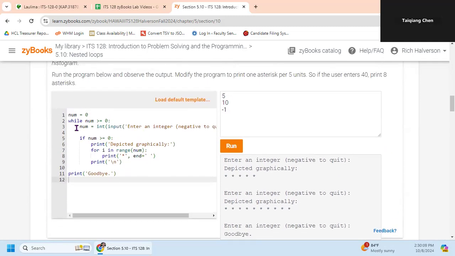And so here, this would be the outside loop, and this is the loop that prints out the asterisks.